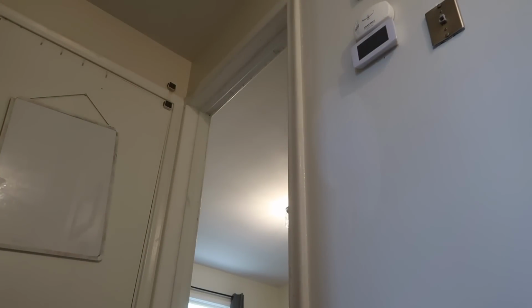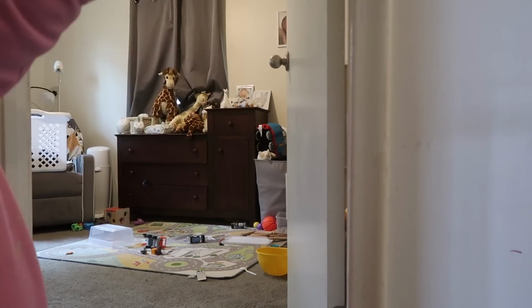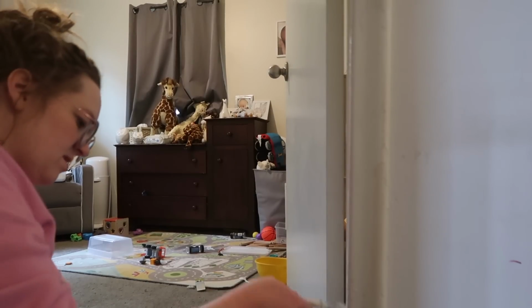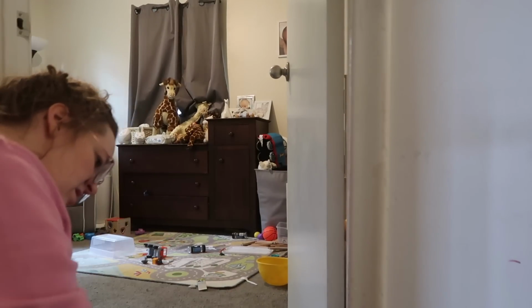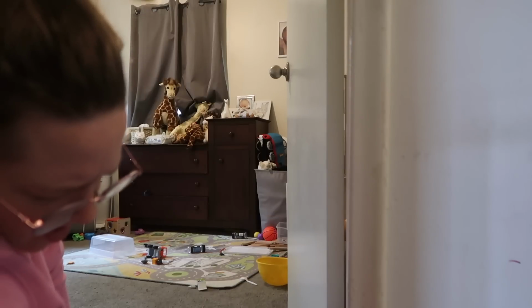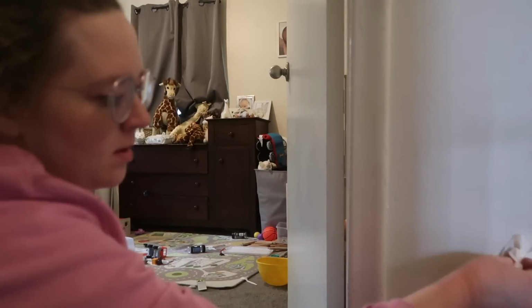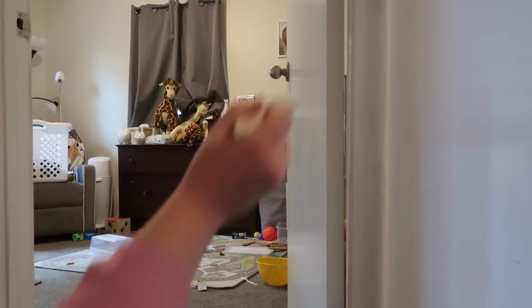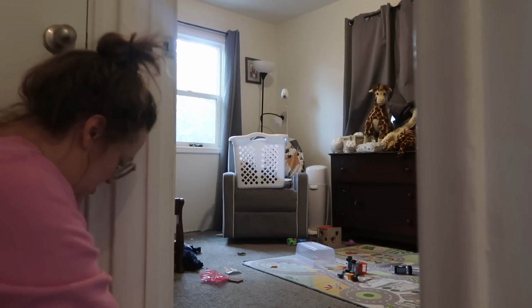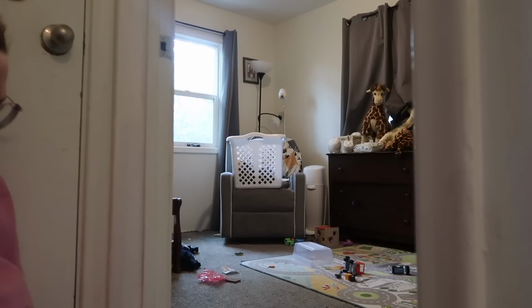I'm so happy to be done with this because I've been working on this doorway for, I don't even know, I started the doorway forever ago, basically when we got Dan's room put together. I still have to put the baseboards in his room, but getting the doorway done was a big feat. Once we get the baseboards in, I'm going to paint around the doorway as well. I might do that before we do the baseboards though, because the baseboards will already be painted when we put them in his room. But anyway, we still have to do that.